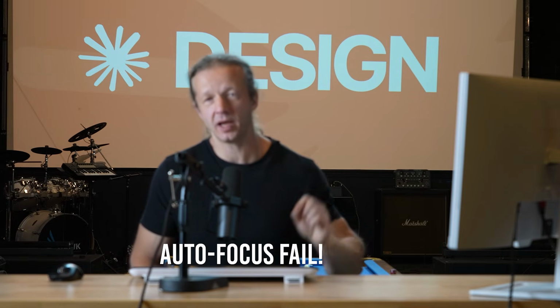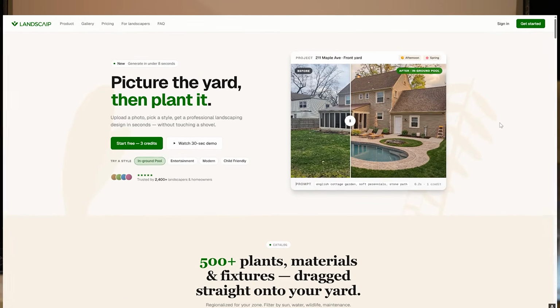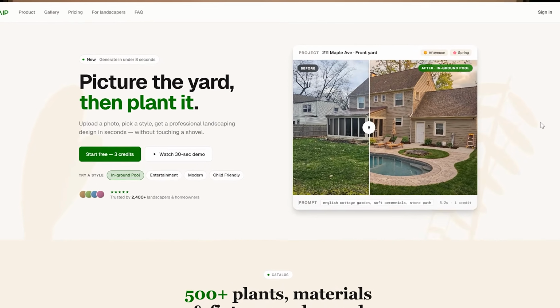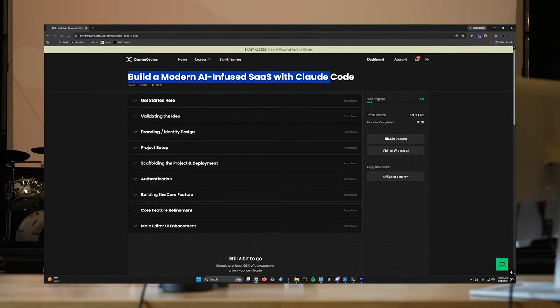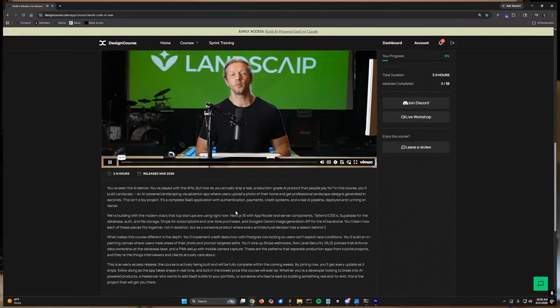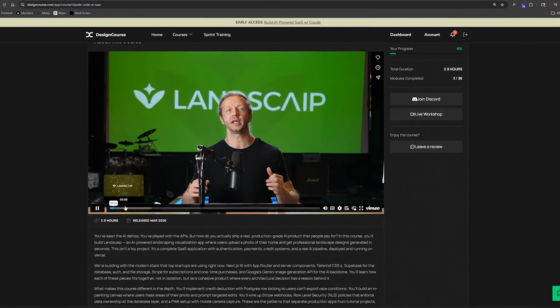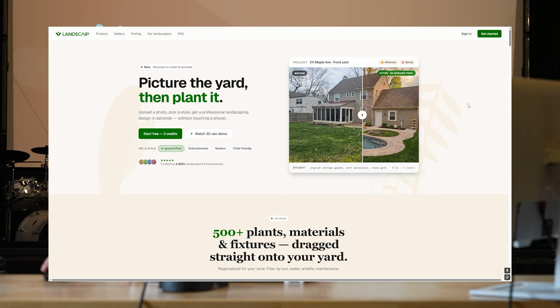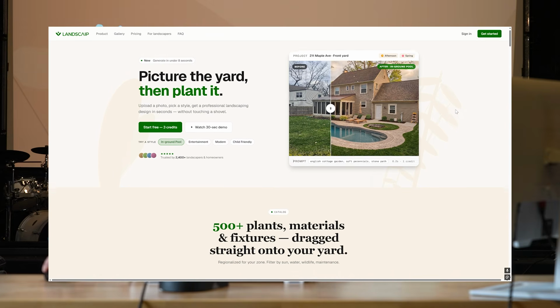Okay, is Claude Design as good as they say it is? Check this landing page out that I've spent a few hours building with Claude Design. This is for the landscaping AI-infused service that we're building as a part of the Follow Along course. Check out the description if you want to follow along to see how to build the full thing, including this landing page. And I'm actually pretty impressed with it.